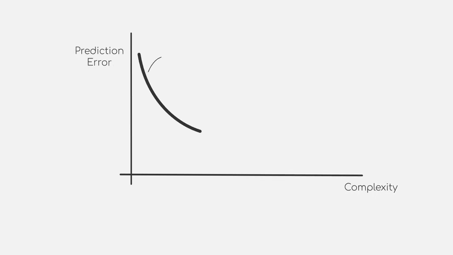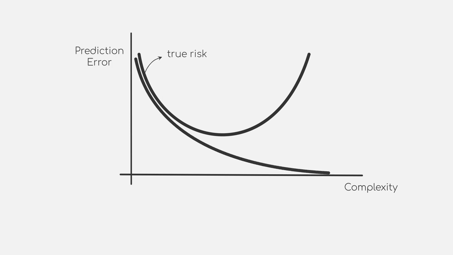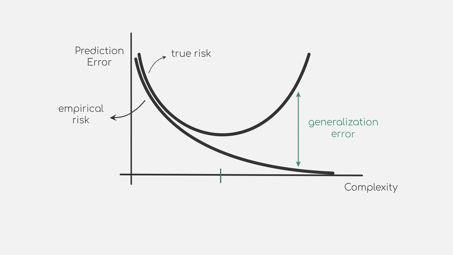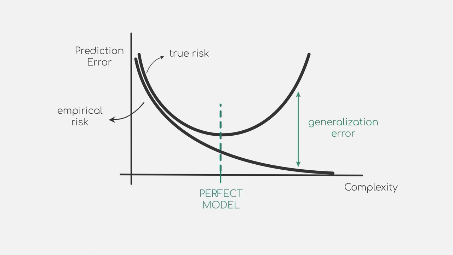This difference of true risk and empirical risk is also called the generalization error. The idea is as simple as it was described in the example. Ideally, we want to find the perfect model which is not only able to predict our available data perfectly, but also any imaginable new data point. If that is the case, then our model perfectly generalizes the knowledge learned from our dataset and has a perfect understanding of how your task works. Now, that was a lot of perfect.